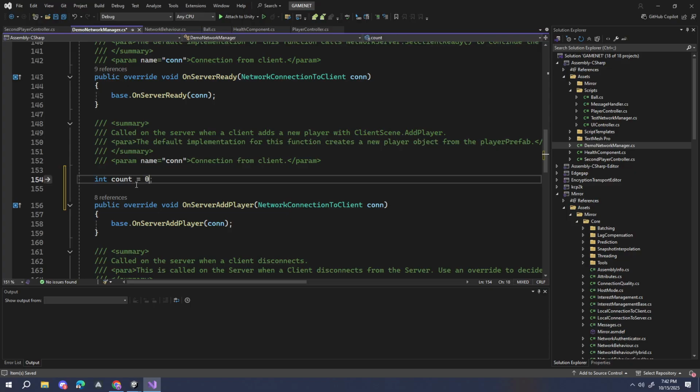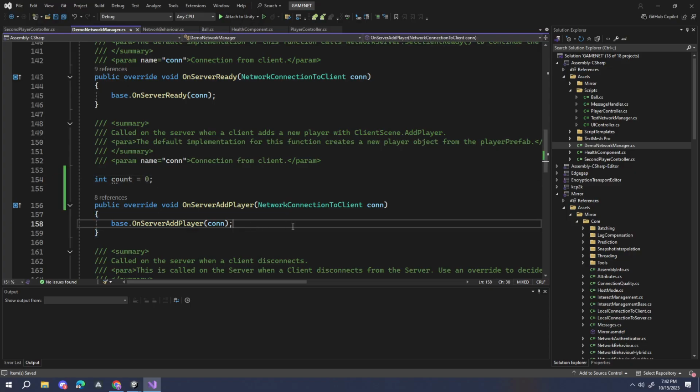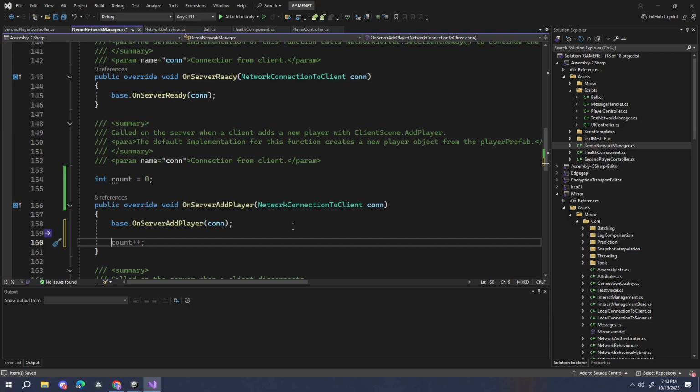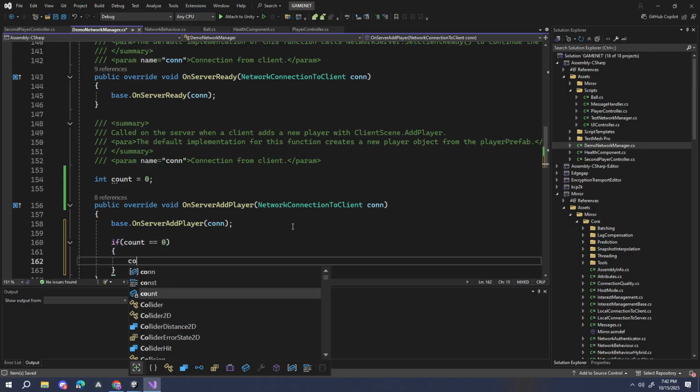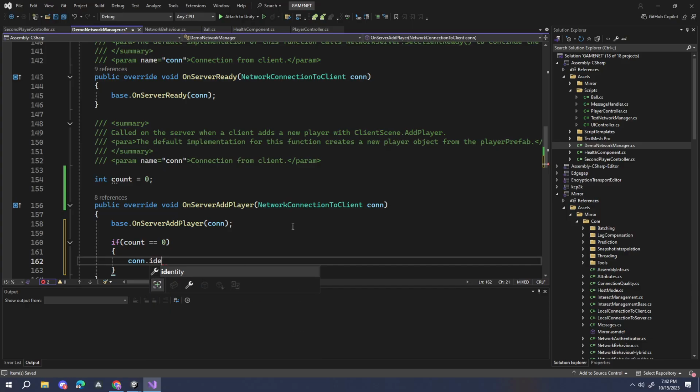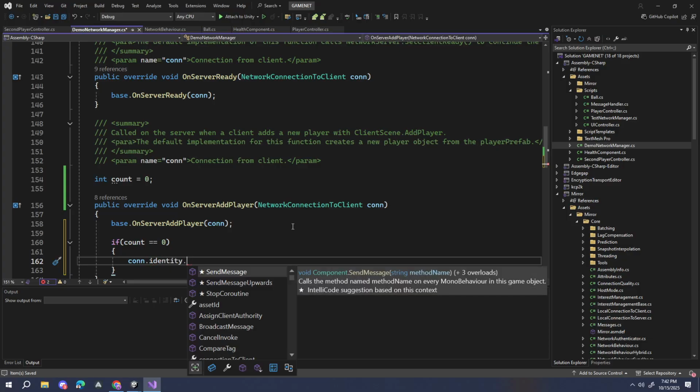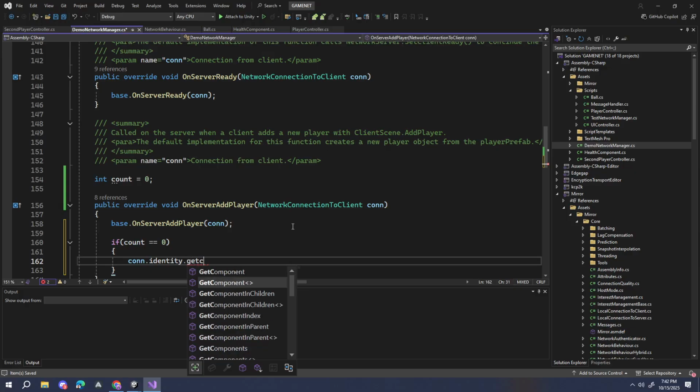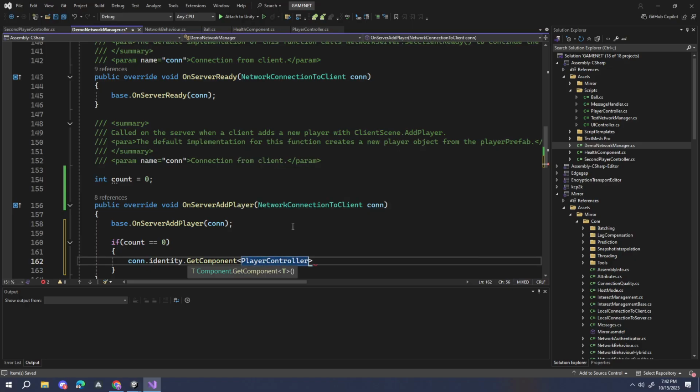We have a count of 0. If count is equal to 0, conn.identity, this is a network identity, so it's the main game object, dot GetComponent PlayerController.